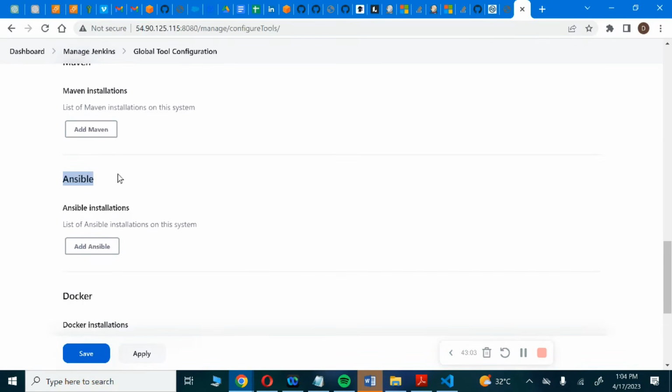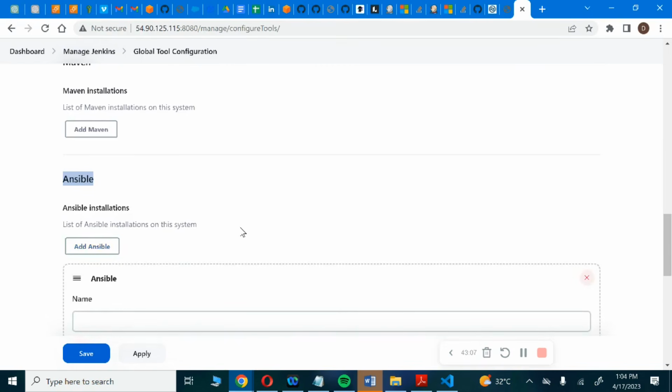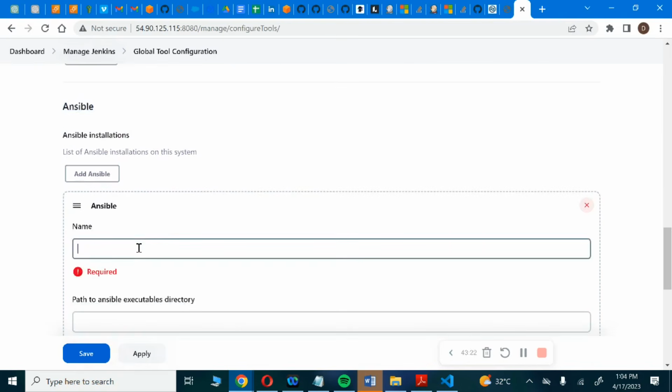So now we need to add those plugins so that Jenkins will know that we have already installed them on our server. So it will just reference the particular one that is already on our server. Here we can name it Ansible. You can name it whatever you want, but to make it easier, you name it the name of that particular software.